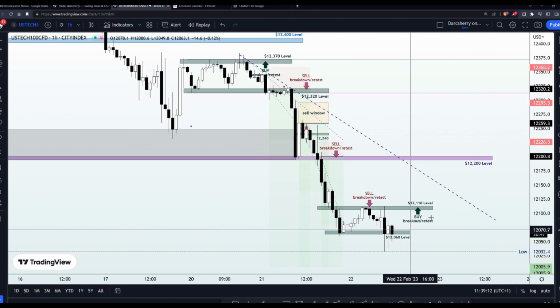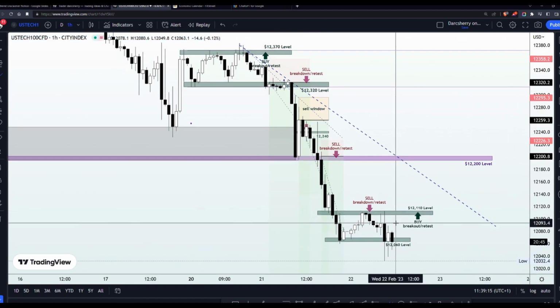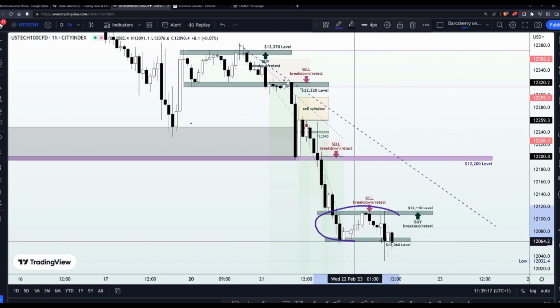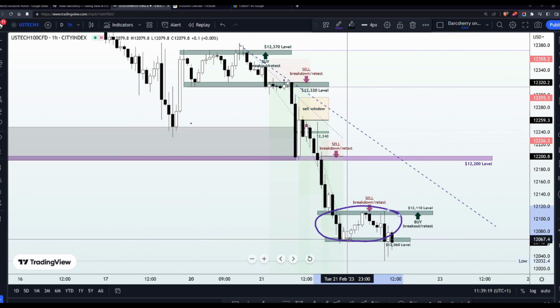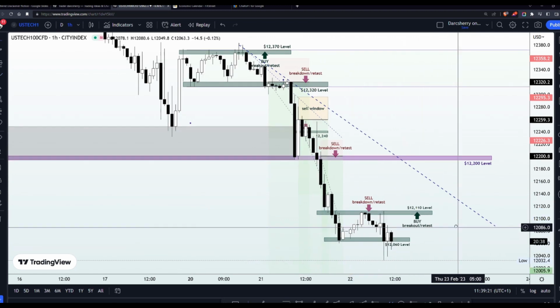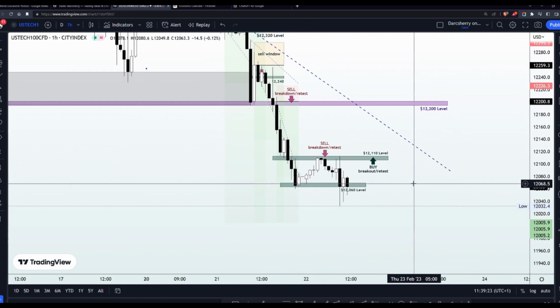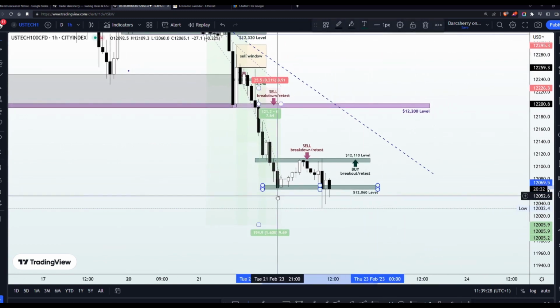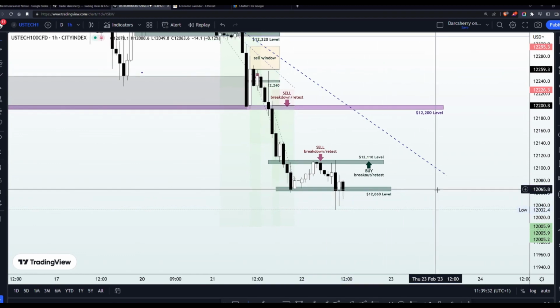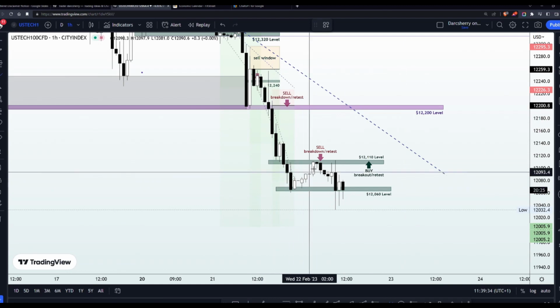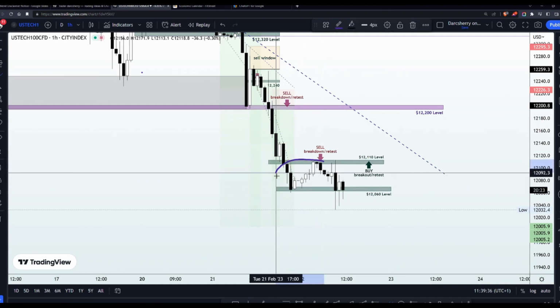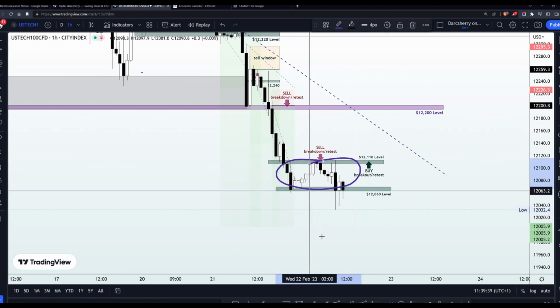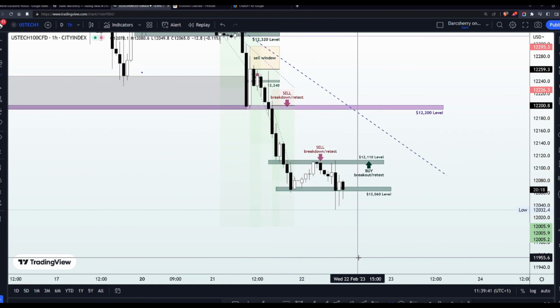Now the next thing we are going to be looking forward to is this consolidation phase here could actually transition into a trend continuation pattern. And how is that possible? Well, if we look at what has been happening here in the last how many hours now, I think in the last 14 hours, I guess, price action has been consolidating, hereby finding a range between the $12,100 level and the $12,060 level, to emphasize that there is an indecision in this market.